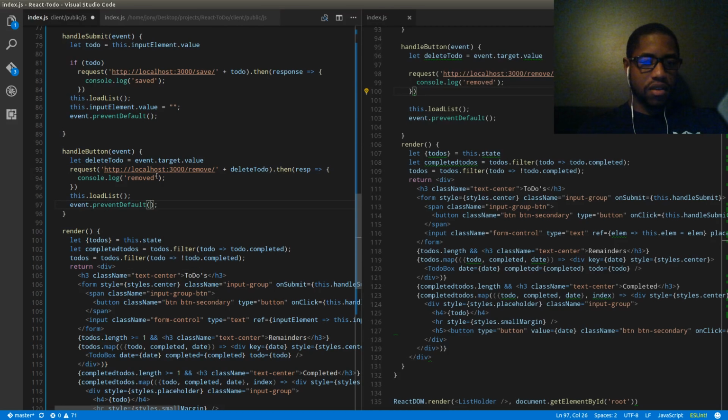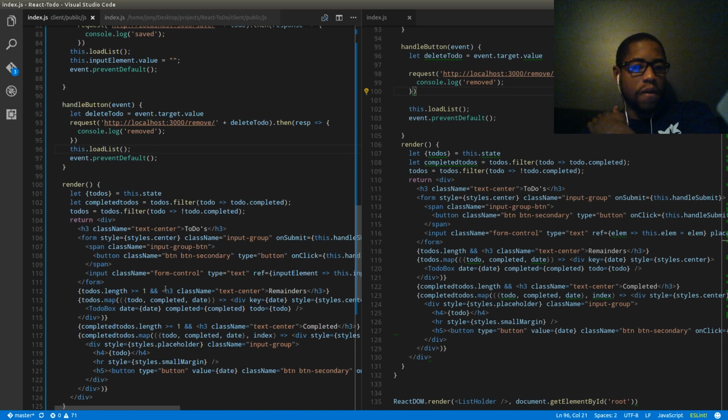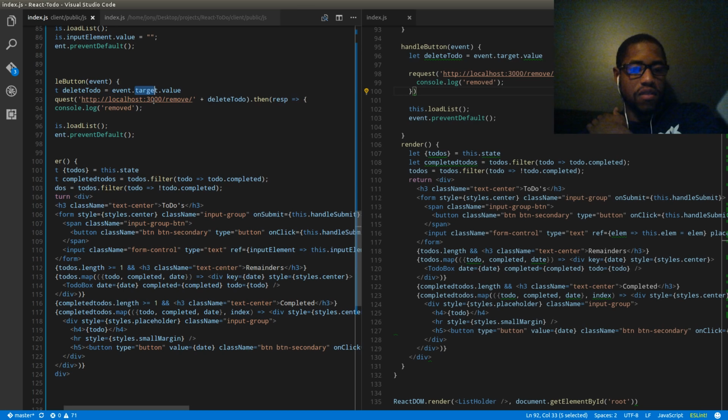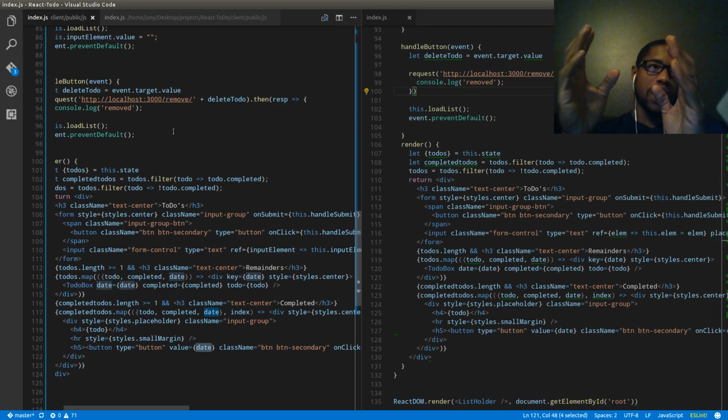To explain what I'm doing here, the event comes from this HTML element, so the target is the element, and I'm getting the value. The value is the date of the to-do, which, remember I said at the beginning, we're using to remove the to-dos, because the dates are specific keys in the Mongo database. So that's why we're using the date to remove or update.